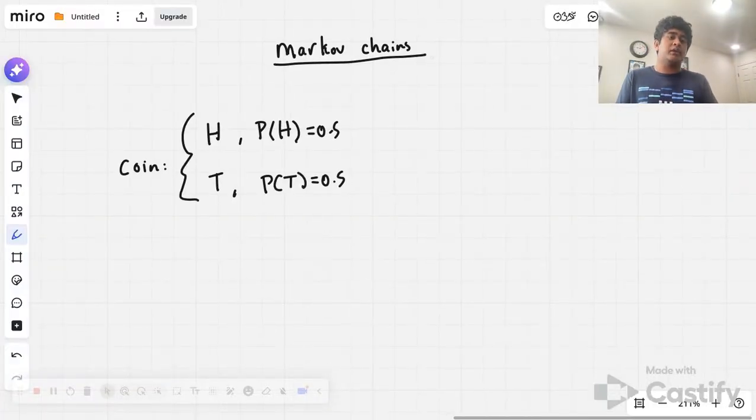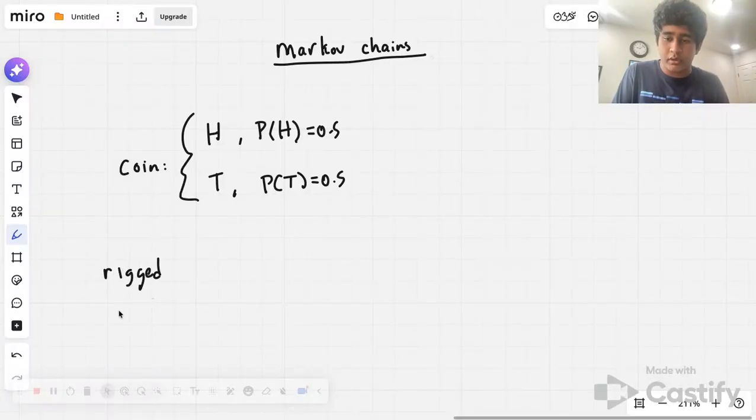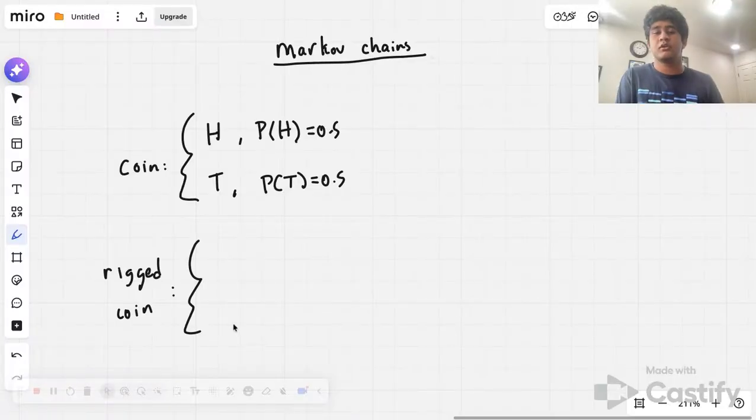Say I'm flipping a coin 20 times, right, like a normal coin, and on my 18th toss, I've somehow gotten all heads so far. This doesn't mean that, oh, because I've gotten so many heads, I'm going to get tails on the next iteration or the next state. This probability is fixed. But what if the probability wasn't fixed? What if the coin was magical or rigged, right? So let's take an example of a rigged coin, which works magically.